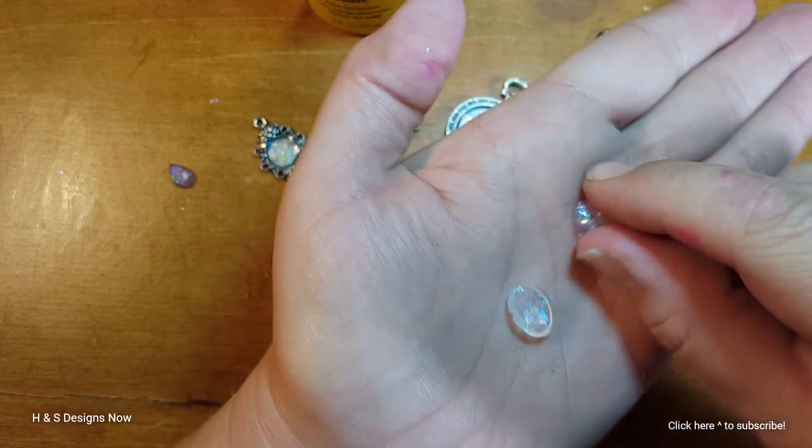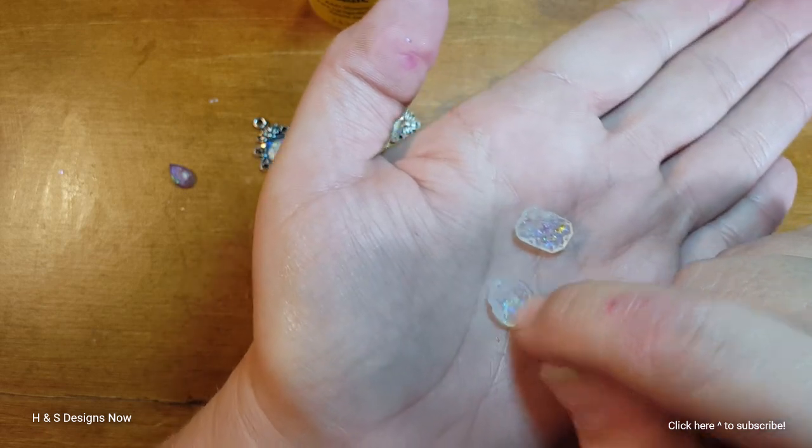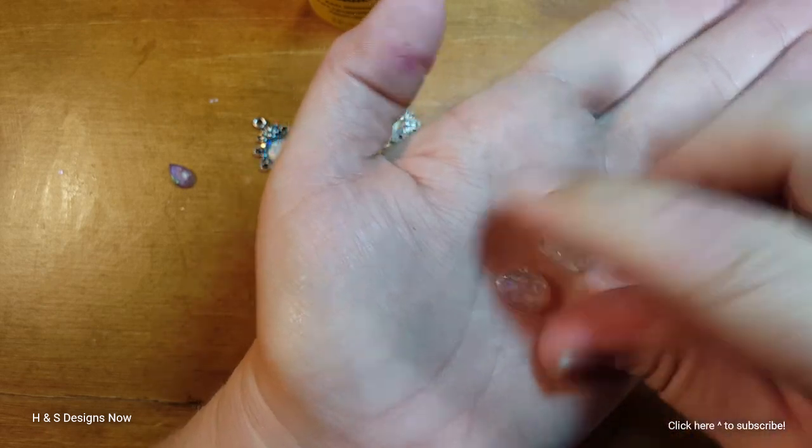The backs seem to be very good. This one's a little bumpy, but not too bad. Otherwise, these turned out very well.